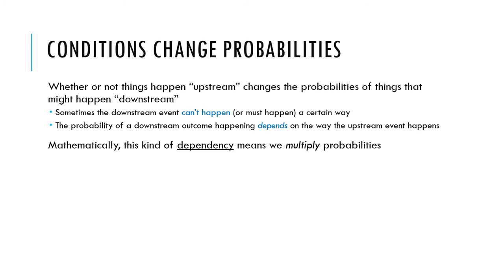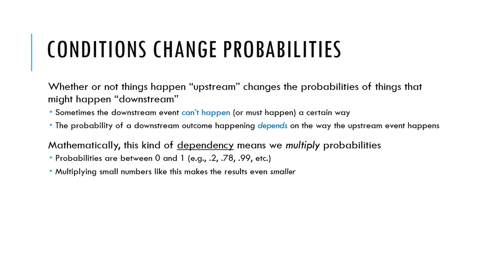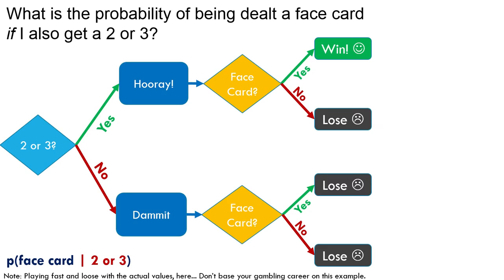This dependency means that if you want to find out the final probabilities on the right-hand side of these diagrams, you have to multiply the early probabilities together. Since probabilities in mathematics are represented as proportions — a number between 0 and 1 — when you multiply those kinds of numbers together, the result is smaller than both of the original numbers. The probabilities are between 0 and 1, and when you multiply small numbers they get even smaller, which makes sense. What's the probability of finding a dollar if I also have a cold that day? Less than just finding a dollar — because now two things have to happen instead of just one.